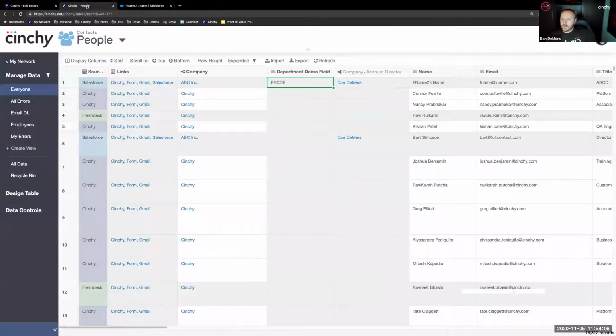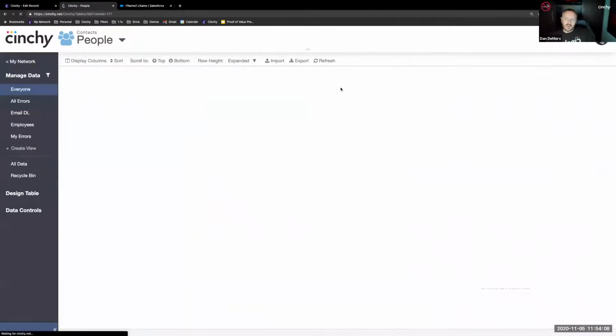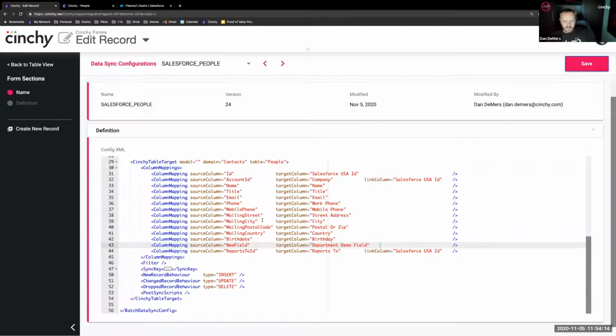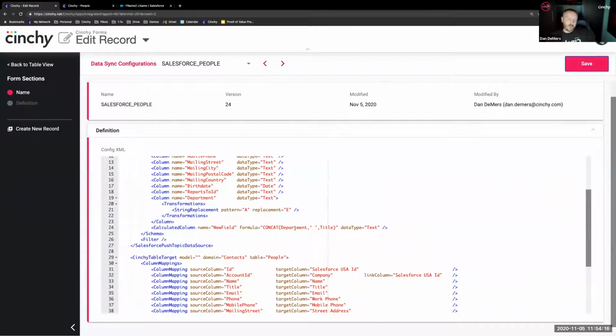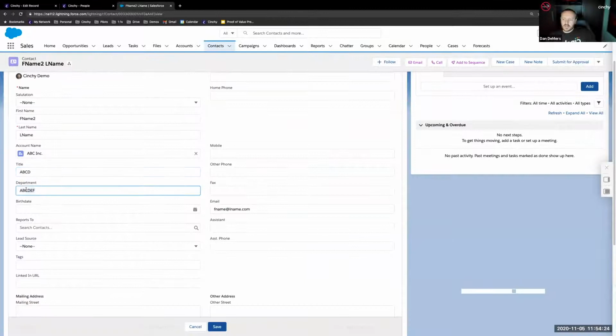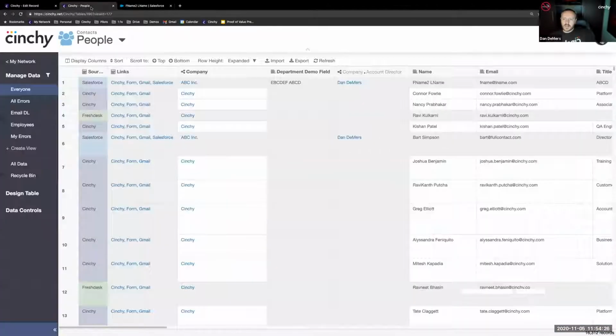And if I go back into people and refresh it, it should give me the concatenation of, what did I take? I forget what it actually said. It was the department and the title. That's what it was. And again, the department is the manipulated version of that with a space in between. So here's the title, ABCD, and the department is ABCDEF. If I go back into the people, you can see it's concatenated the two as I've instructed it to.